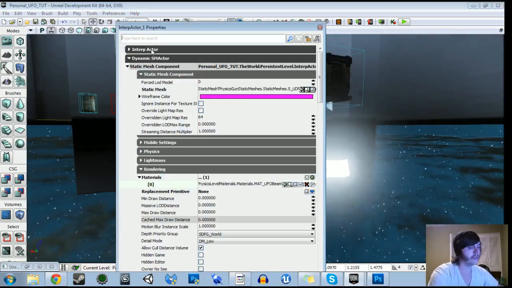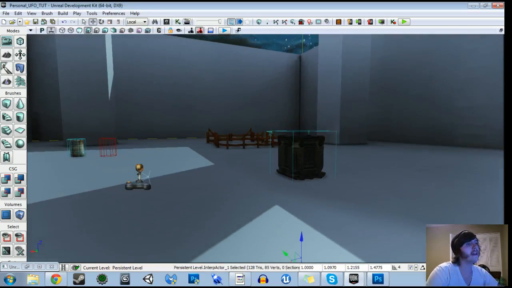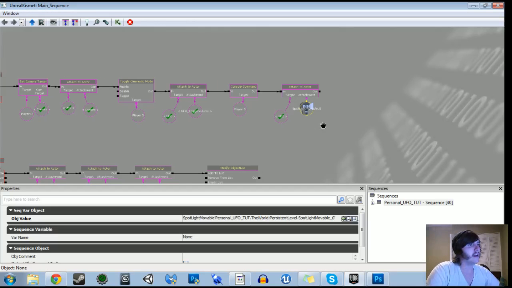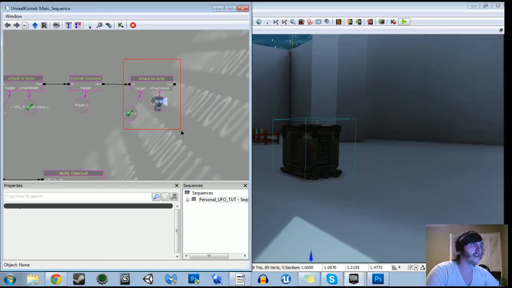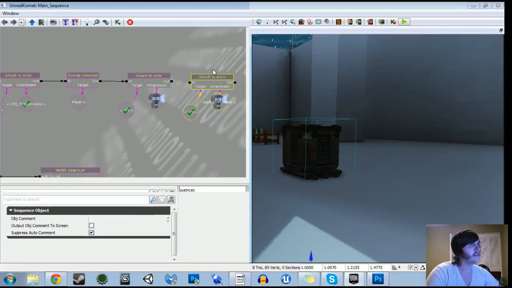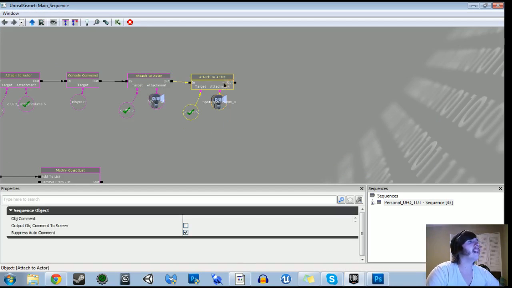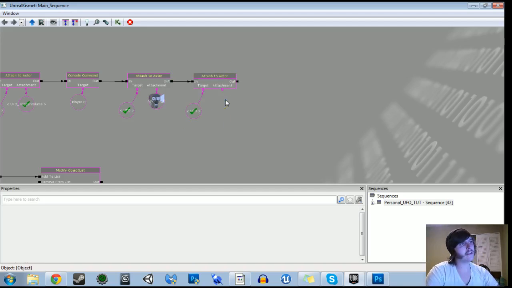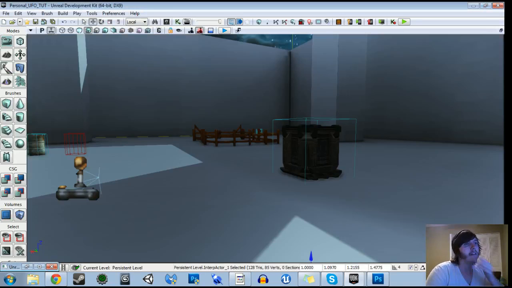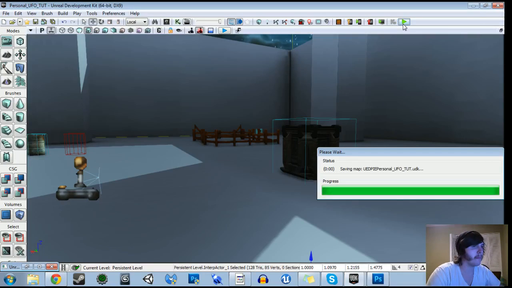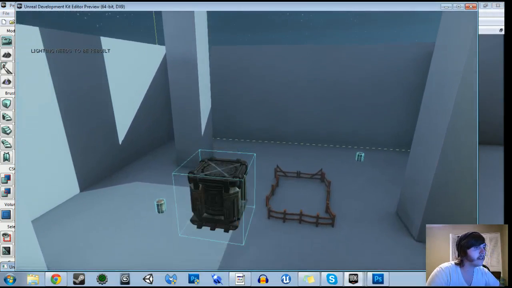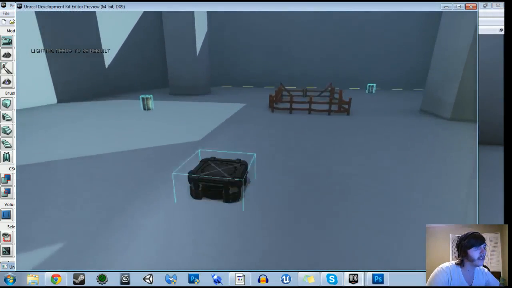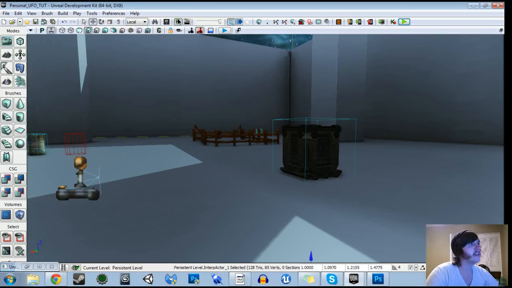The last thing we're going to do is make sure it's hidden, because we don't want it showing right away. Just before we do that, we're going to attach it to the UFO. So with that box selected, or the cone I should say, let's attach that to our UFO. And before we hide it, we're just going to make sure it's attaching properly. We may need to give it a relative offset just so it looks right. But let's go ahead and play. It looks like we are good with that. So it's attaching properly, which is perfect. So we know that's working.